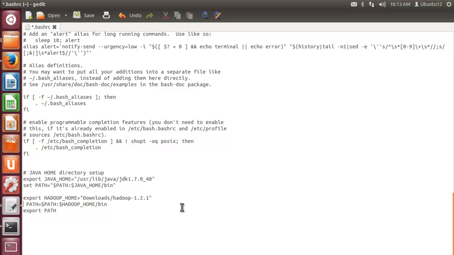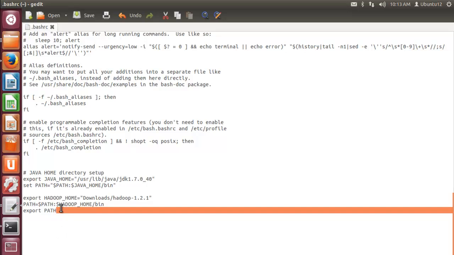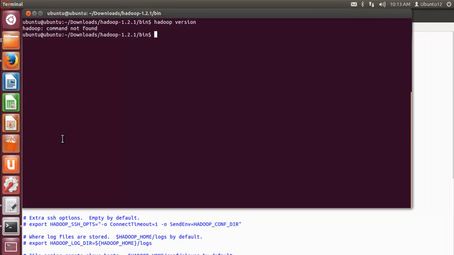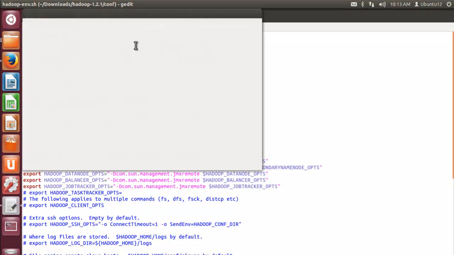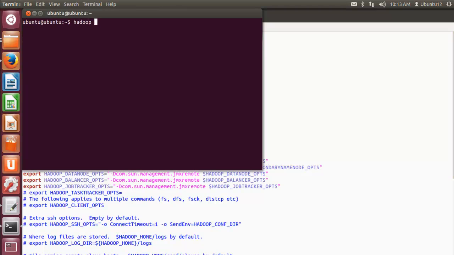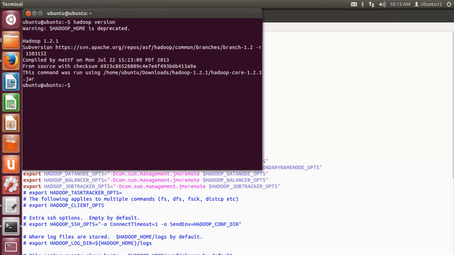Anyway, I am exporting the path here with the help of export. Let me close this one. Now open a new terminal window, type hadoop version. It will display the Hadoop version we are using.